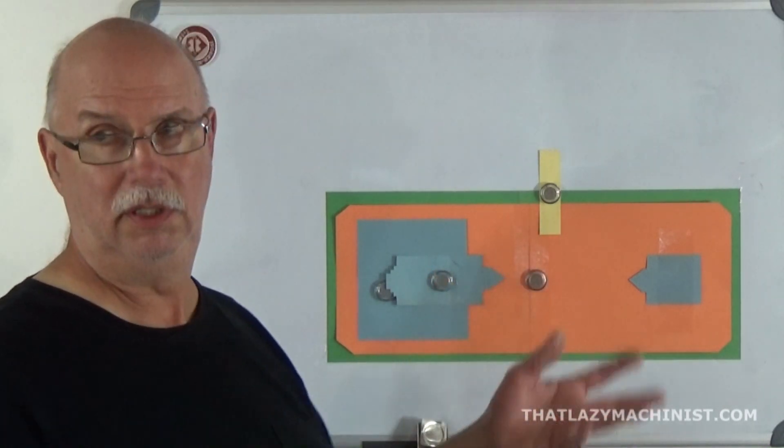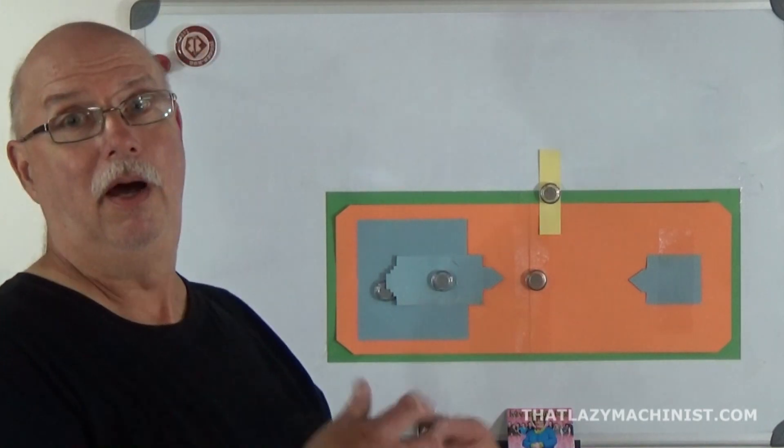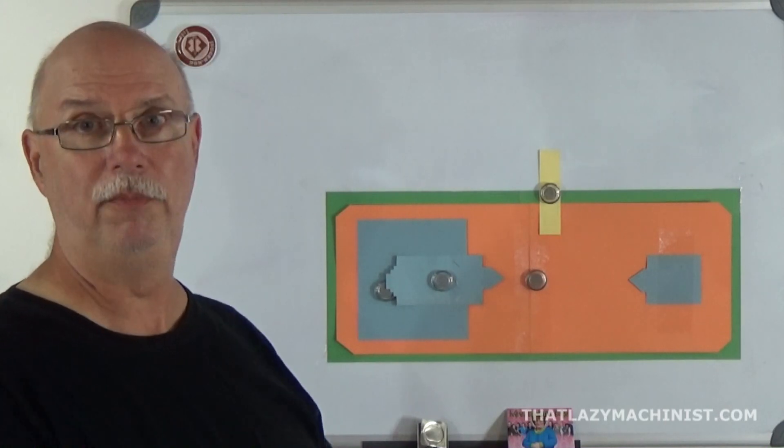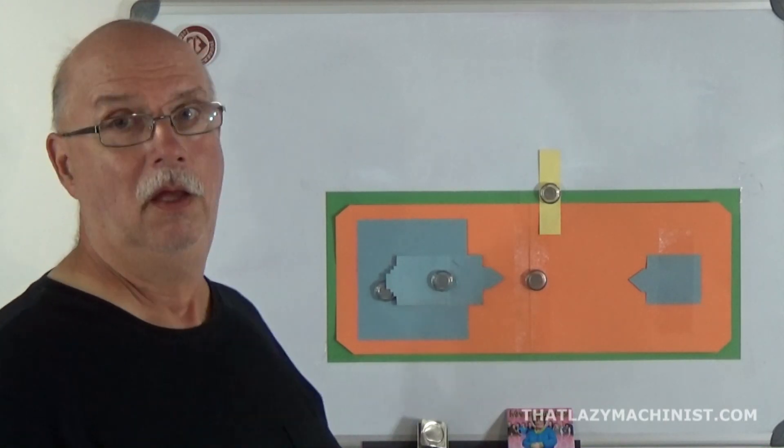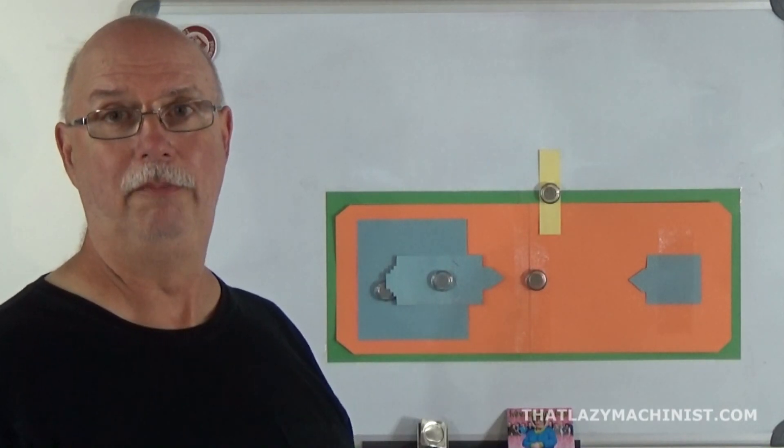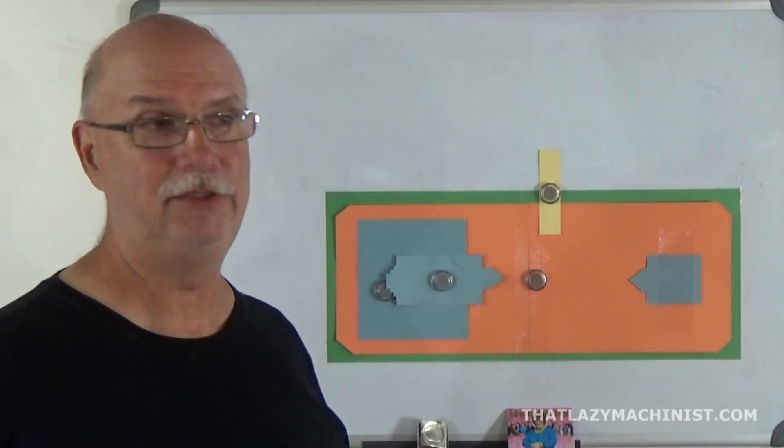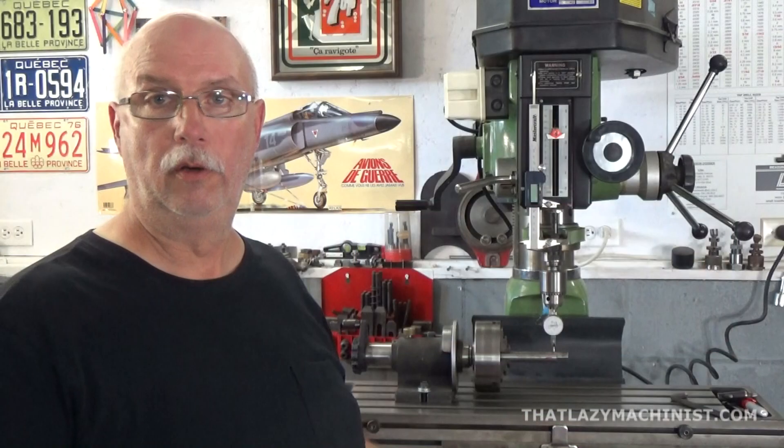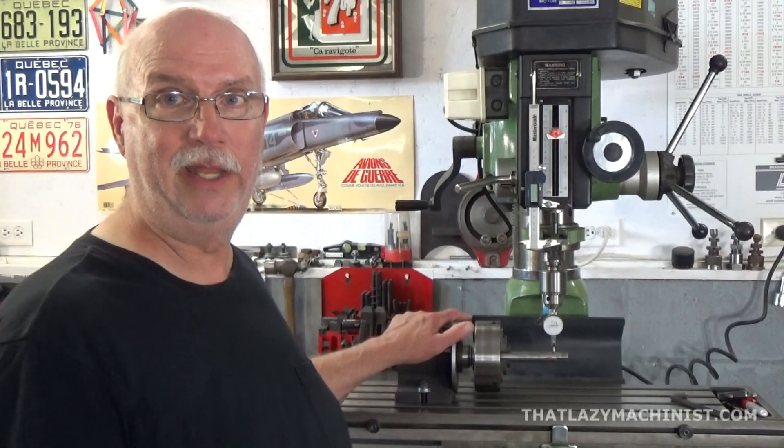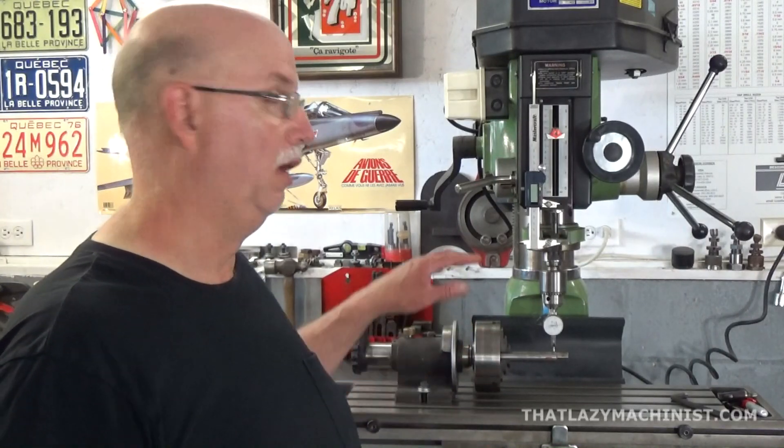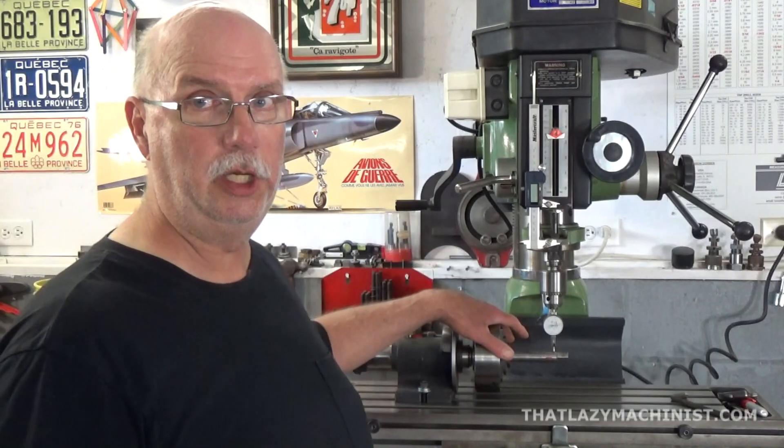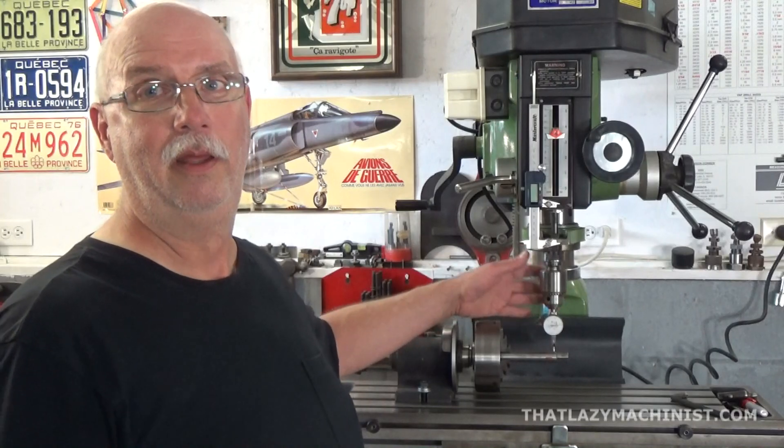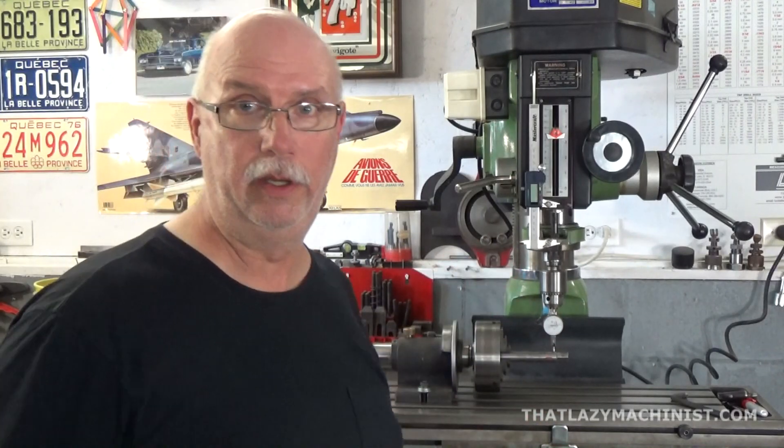So I don't have a cylindrical grinder in my shop. I don't have access at this time to the school shop that I filmed the rest of the sequences in. So we're going to check this out over on the mill with my spin indexer. And the spin indexer is going to replace the headstock here. So I have my spin indexer mounted with one pivot point on the mill. I have a three-jaw chuck, I have a test bar, and I have my dial indicator. So we're ready to go.